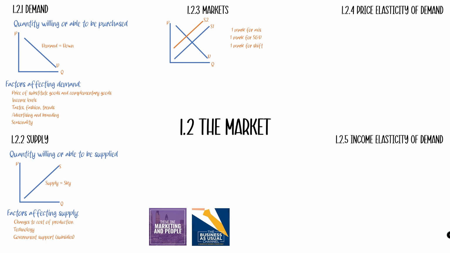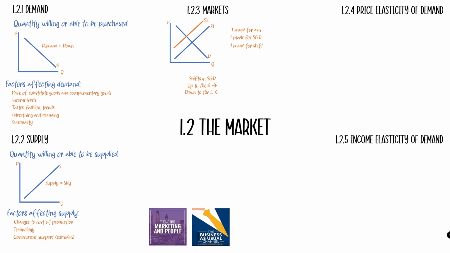And obviously the key thing here is that if there is an increase in supply, that is going to go to the right. If there is a decrease in supply, that's going to go to the left. And that's the same for demand as well. So in this situation, you can see that our new S2 line in orange there has been a decrease in supply and therefore a shift to the left. So that's going to get you the 3rd mark. And that's really the decision you have to make.